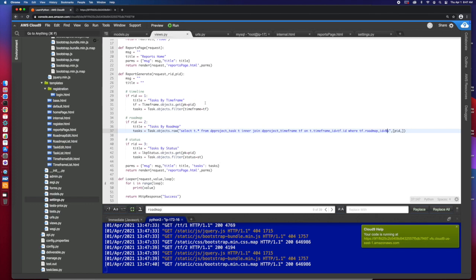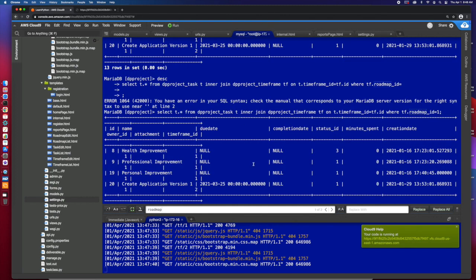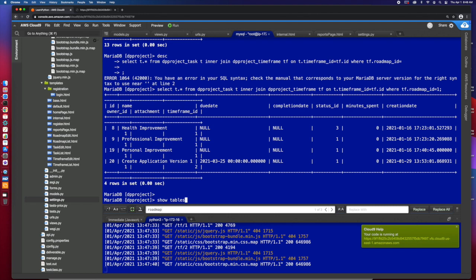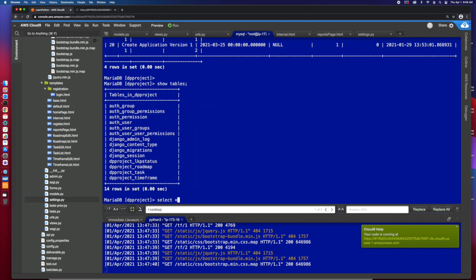So what we want to do is change this around a little bit. We need to look where the roadmap is. But if we look at our roadmaps, we're going to see, if we can remember, let's see, from time frames, I'm sorry.